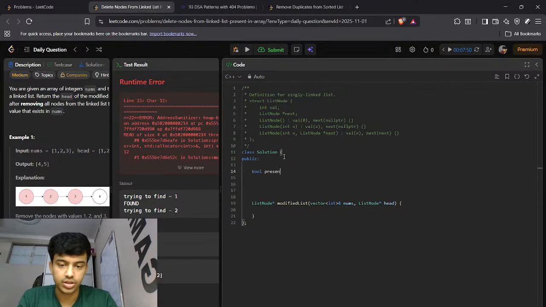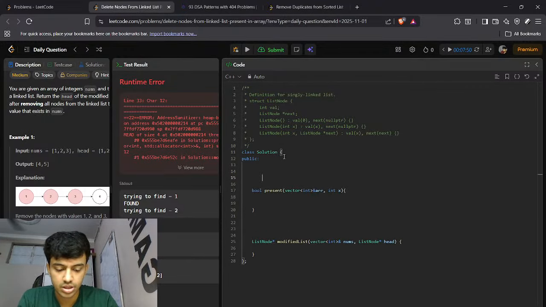Bool present. That's going to take in your vector and the x. So for binary search, we want to find the minimal value for this condition.